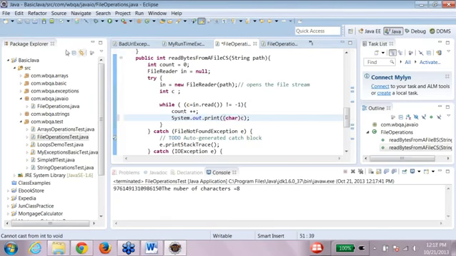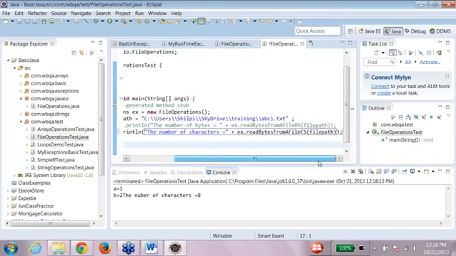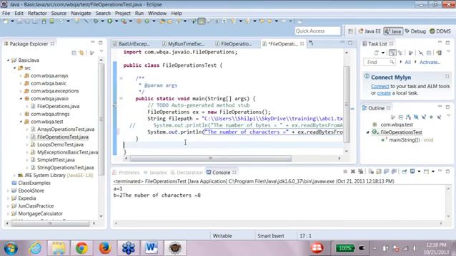So let's do this again. The number of characters is equal to 8. So how come the bytes and characters here are the same? Because all the characters used here had an ASCII code less than 127. So it really doesn't matter whether you are using file stream or character streams. But if your file has certain special characters, then this will show different results.